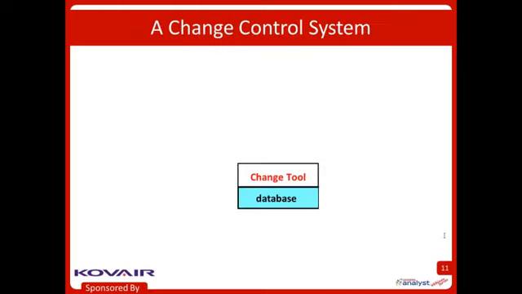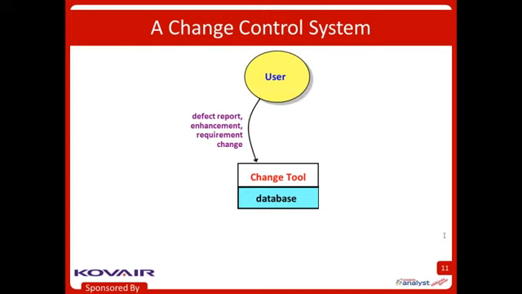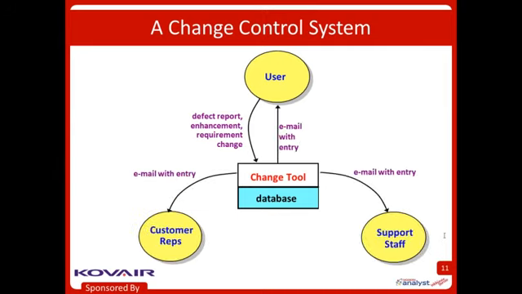So the way a change control system typically works is shown here. We use a system very much like this that we developed in the Kodak Research Labs. I actually wrote this program with my own 2 hands. And we use this to let people submit bug reports or enhancement requests or requests for requirements changes in new systems, or simply asking for help. So you have this kind of tool that stores stuff in some sort of a database, and a user can submit one of these requests for some kind of a modification. It gets stored in the database, and it's then emailed that entry off to the appropriate people.